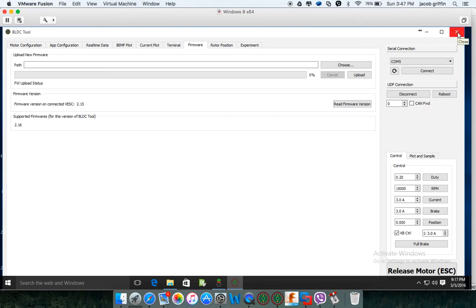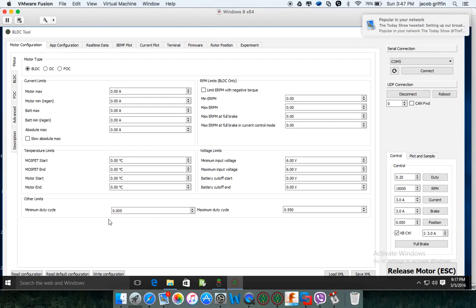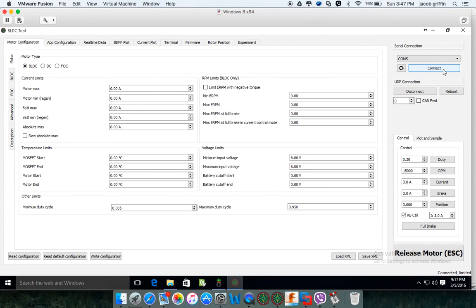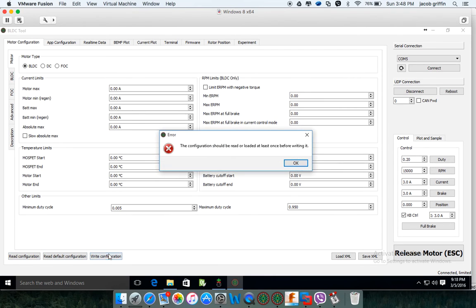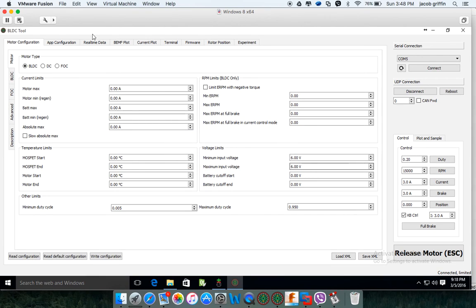But thank you very much for watching. I can in here go read configuration and do everything that I need to do with the vesc. But at the moment, because the firmware is not updated, I can't do anything. So if any of you are having problems with updating your configurations, and it says connected limited down the bottom here, then I suggest that you update your firmware or go back to my website and download an old version.